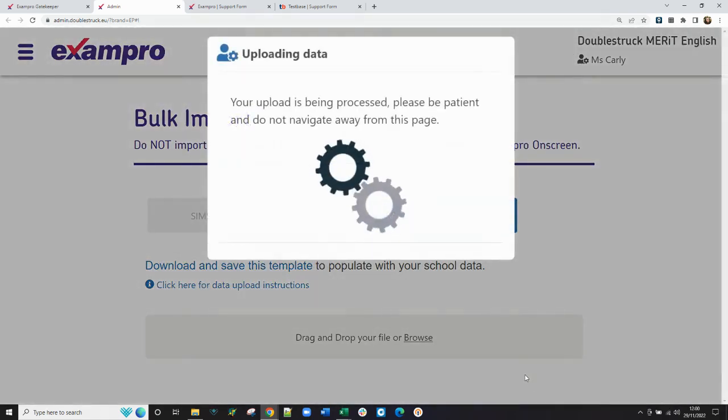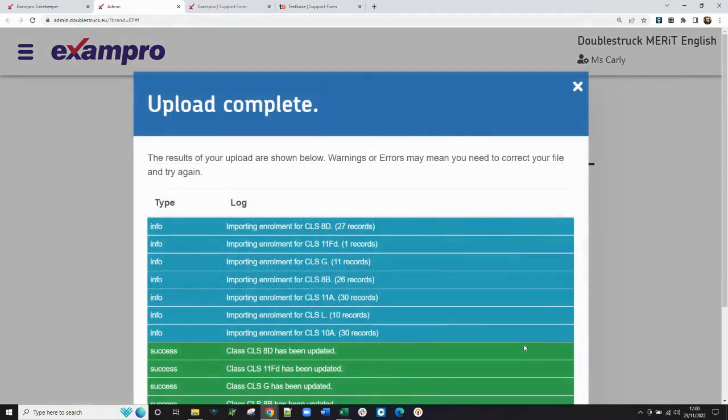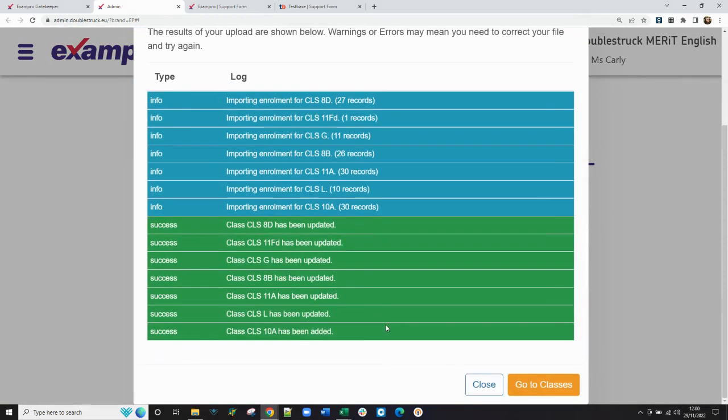Click Finalize Upload. You will be shown a summary of your import, showing what data has been uploaded, how many accounts have been created, and identify any warnings or errors. If you need to upload more than 20 classes, simply repeat this step again and select classes in batches of no more than 20. Now you need to assign teachers to each class.